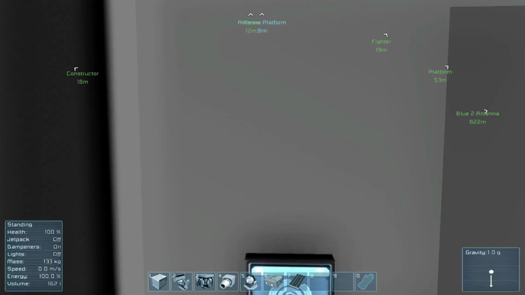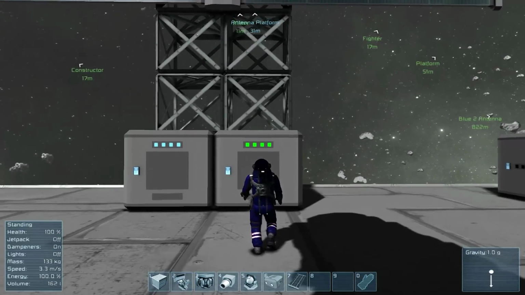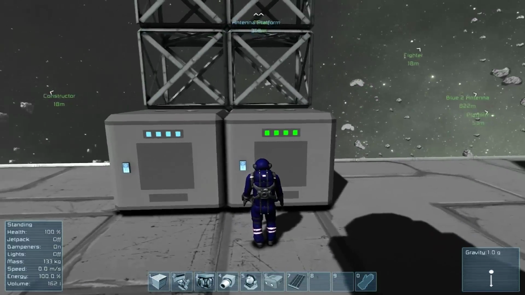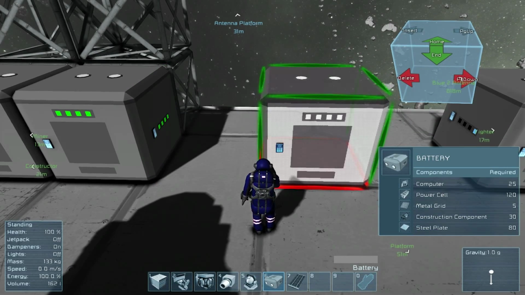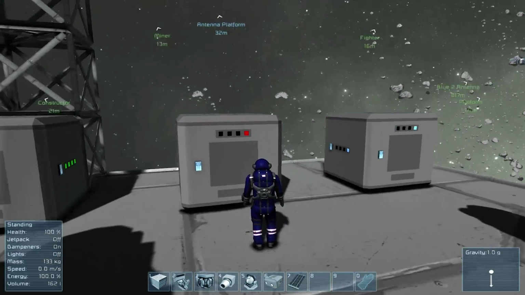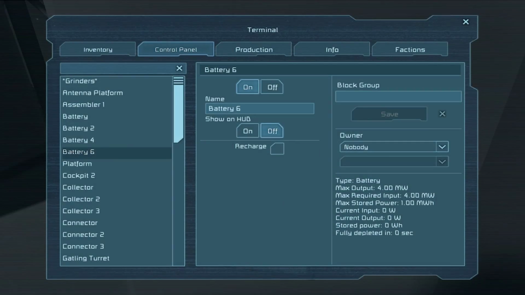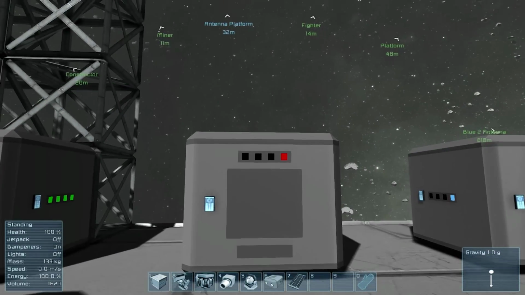Now, if we were to turn recharge off, it's currently outputting 4 MW, and it will be depleted in 15 minutes. Now you'll see the lights go green. That means it's on, active, and outputting. If we were to place one here, you'll notice it's red. So one red light, in my understanding, means it's fully depleted; it is on and active, but it's empty.